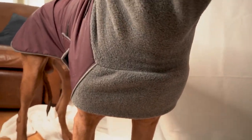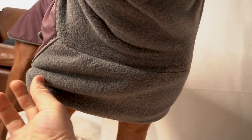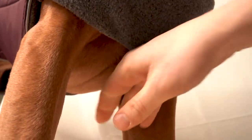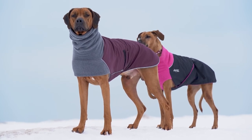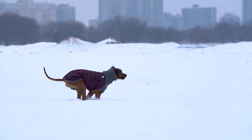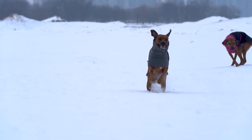The hood feature provides additional warmth, and fortunately, the large size landed perfectly in terms of length. I am concerned with the chest area. It might just be Zero's size, but when I pull the panel down, it feels like it restricts his movement. But then when he runs, it pushes the panel back up and exposes more of his body to the cold. That said, Zero doesn't seem to mind it in the least. He looks good, plays well, and can frolic gleefully with the best of them.